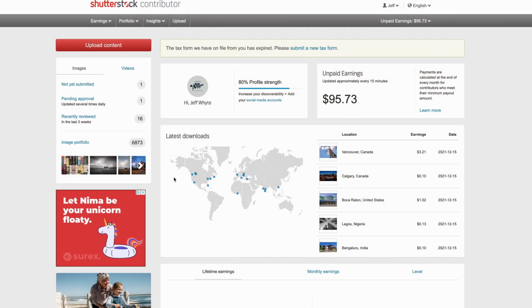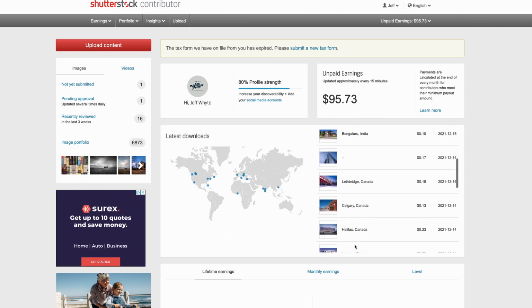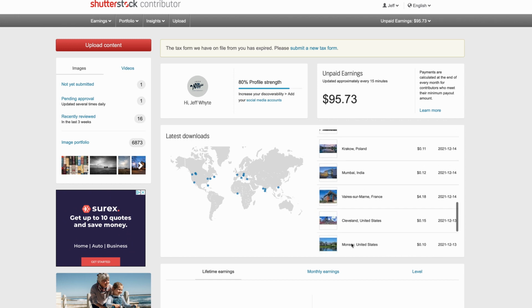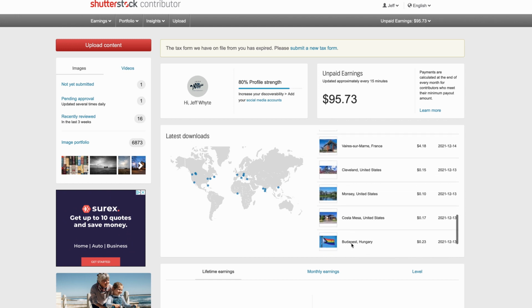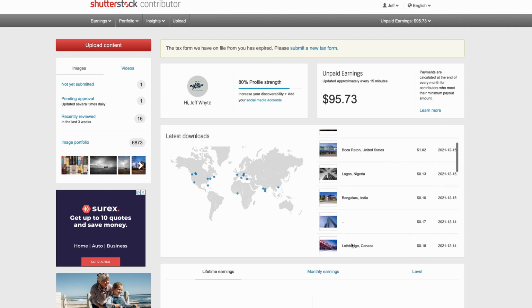Okay, the fourth thing I was going to talk about was the latest downloads map. This maybe is probably the least useful from a statistic point of view, but I just love it. I love seeing where people are buying the images, and they pop up and they come from all over the world. It's like the icing on the cake, this great feature that just adds to the contributor experience. I really like it. I wish the other sites did something similar. I'm sure they could. And you could even get a little bit out of it.